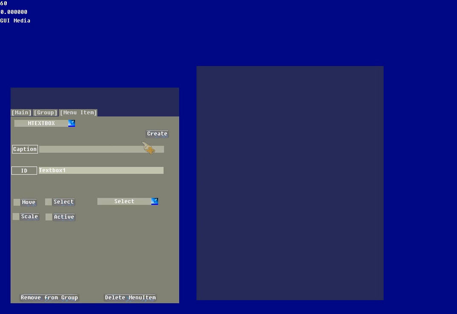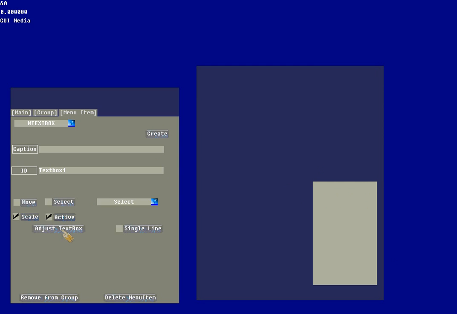Text box 1, create. Let's move it here and scale it. Don't remember if I told you this, but this scales the particular text box to the font size, so the font would fit in there correctly.